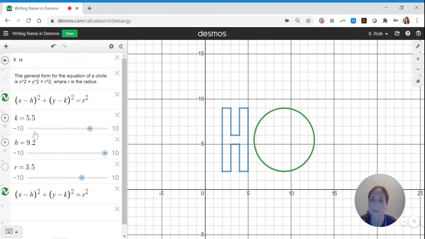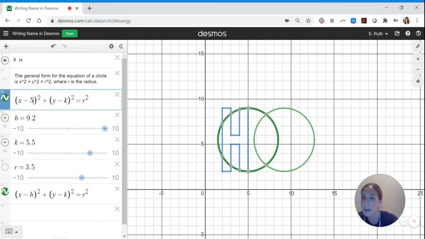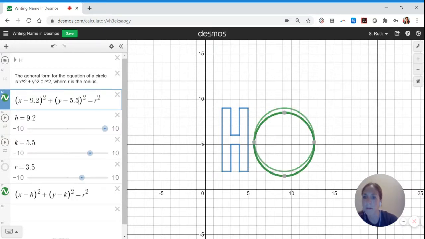So I could actually do a couple different things. Back in this first circles equation, I could replace H with 5.5 because that was the value I liked. I'm sorry, my H and K are flip-flopped. I could replace H with 9.2 and I could replace K with 5.5. And then that way, the H and the K sliders can be used to figure out how to get my new circle to be the proper size and all that. That's probably a good thing. Lock in your H and K once they're values that you're happy with.